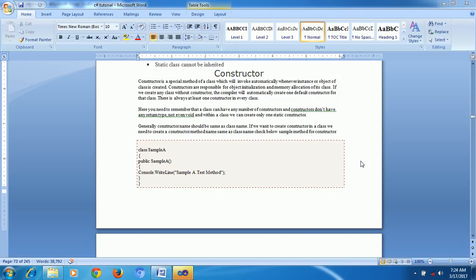I need to first create an object or instance of this class, and only afterwards can I access this method. To access any method, I need to create an object. But if you are having static classes, you don't need to create an object. By using the class name directly, we can access it.